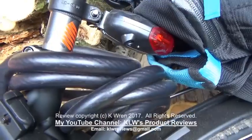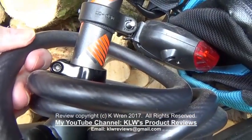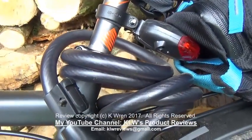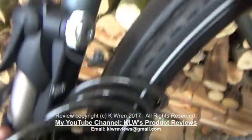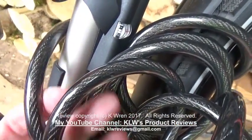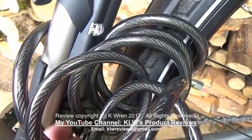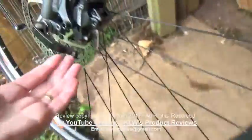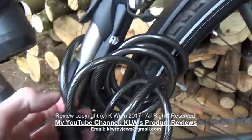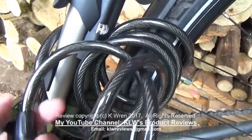If I'm in a less secure area, then I use my self-secure silver lock around the rear wheel, frame and a post. Then link this one into it, which goes around the front wheel and frame, and possibly into the rear wheel and post as well for additional security, particularly as the bike has quick release levers on the wheels. What I don't want is someone to come along and lift the wheels off, so this also guards against that.